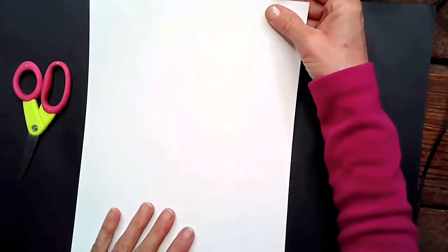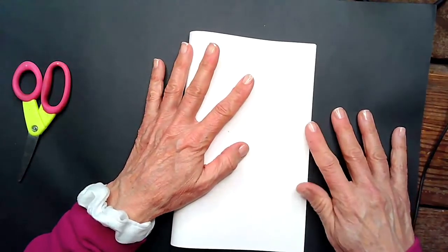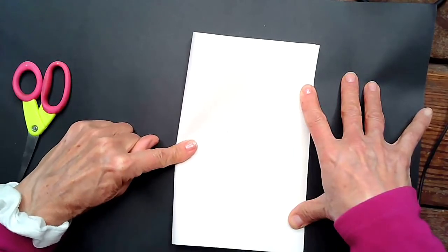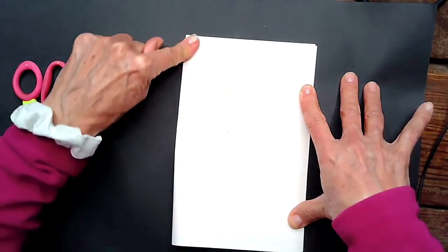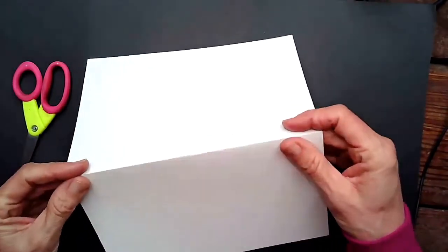Welcome back. Now, the first thing we're going to be doing is taking our paper and folding it in half. So I'm going to turn my paper long, horizontal. I'm going to fold it in half from the left side to the right side. And as I'm folding it, I'm just going to put my fingers right down here so it doesn't move. And what I do is I pop it right here in the middle with my finger and then slide my finger up and down. Now, we're only going to be doing this right now to cut this piece of paper right down the middle. We only need half of a sheet for making our project today.